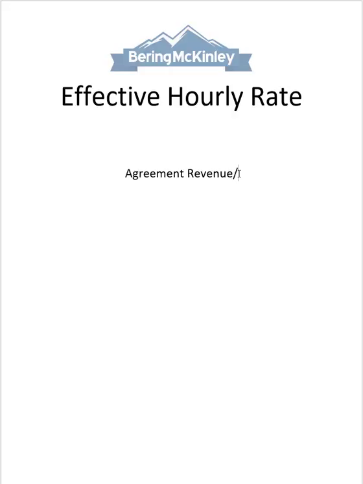So we take that agreement revenue and we divide it by the total hours spent. So if we had a $1,500 a month contract and it took us 10 hours, our effective hourly rate would be $150 per hour. Now, that number of $150 an hour is neither good nor bad. It's only good or bad once we layer in what we want that target to be. So if we said 1 hour of our labor is worth $125 an hour, or $150 an hour, or $200 an hour, then we have some context for that $150.